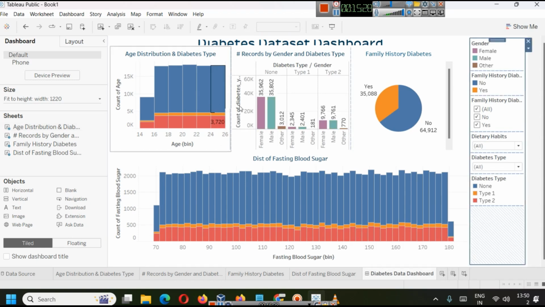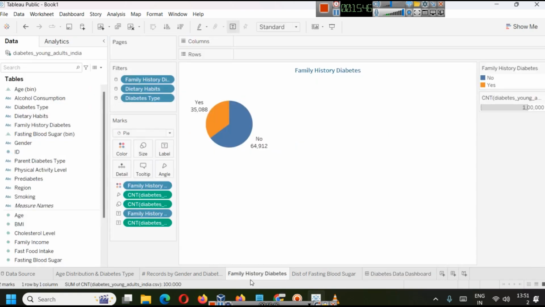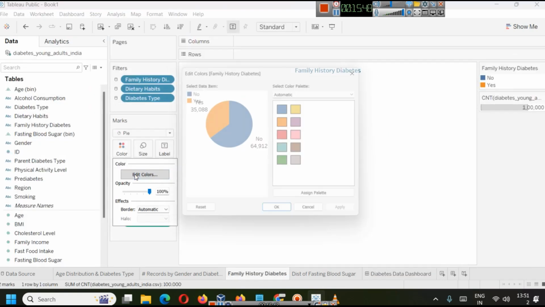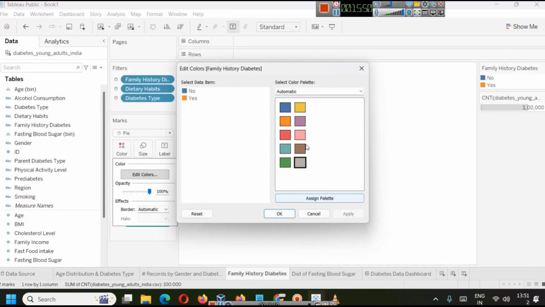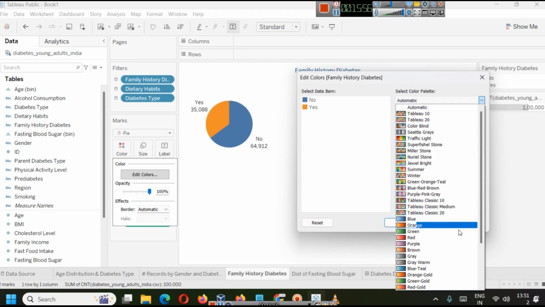So this palette now represent this, but this legend represent this particular chart, and we'll be able to analyze everything in different color. Now here, for example, for type 1, we are using orange color. And here also family history. So we will change the colors here as well. We can go to edit palette, and you can choose different settings from here.